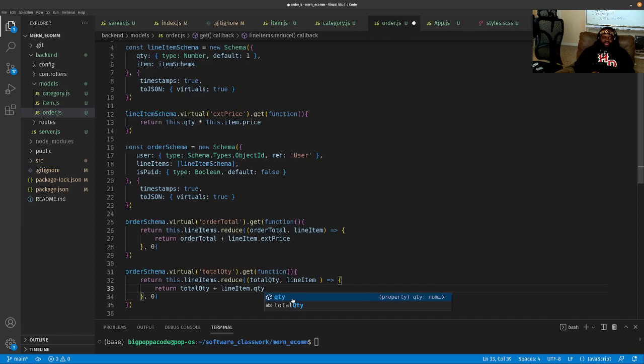So we're going to be adding that up every single time, and that essentially is going to end up giving us the total amount of items that are inside of our cart, because we're adding up all the line items.